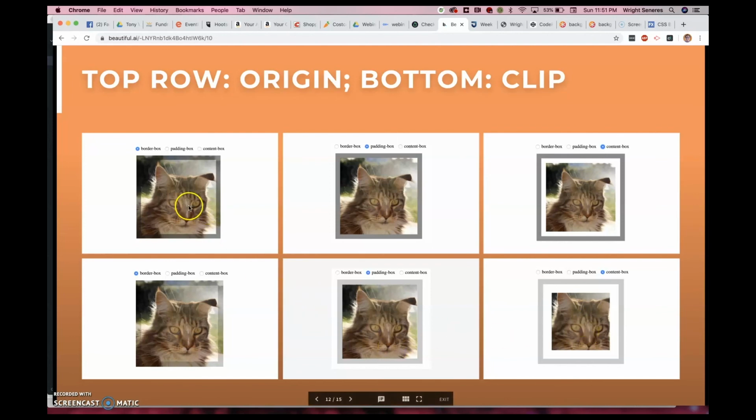The image is resized in the background origin, and the background is clipped on the bottom row. I'll say that again. In background origin, the image is resized. In background clip, the image is clipped.